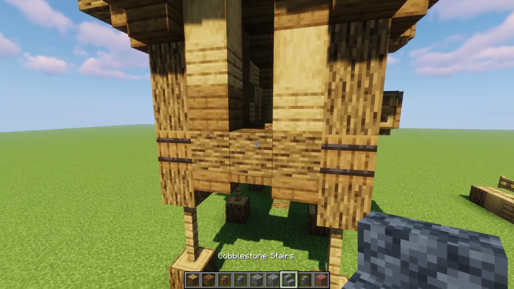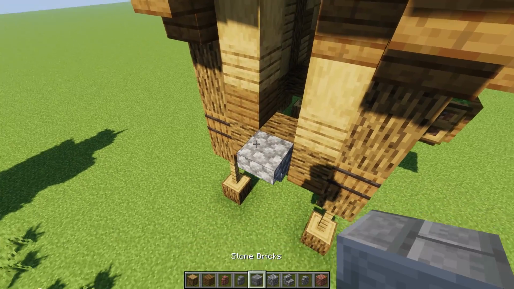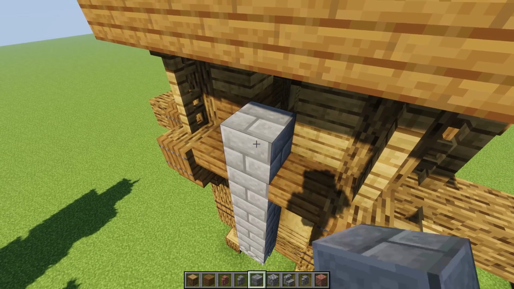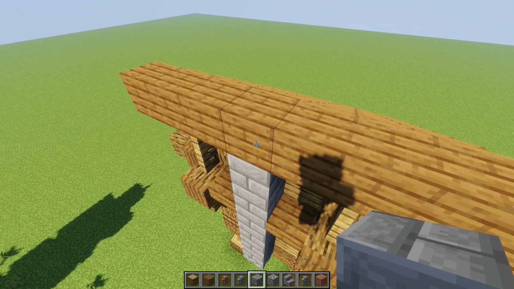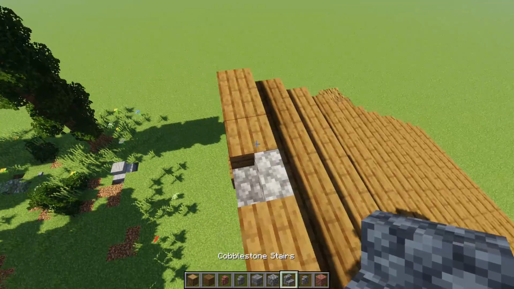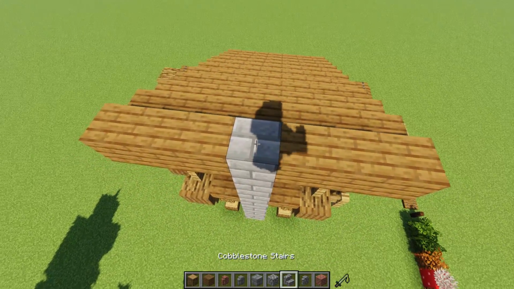We're gonna put a little upside down stair right here of cobble, and then we're gonna go up. I'm gonna do everything out of just stones for now, but then we're gonna go ahead and mix it up. So we're gonna take this all the way up. Also gonna burst out of this guy right here. I'm gonna put a stair right on top of that. Actually, no, take it up one more and then put a stair on top of that.